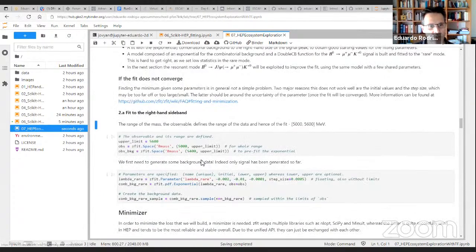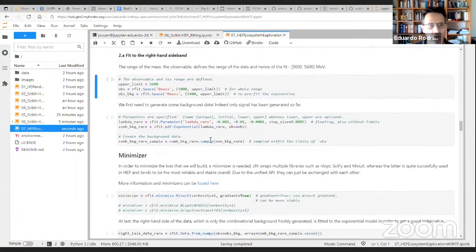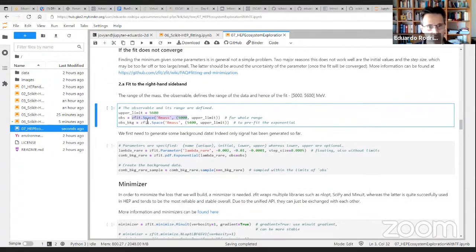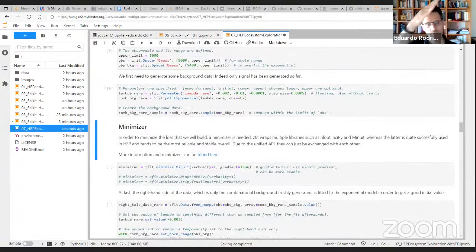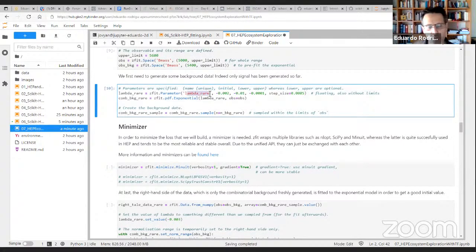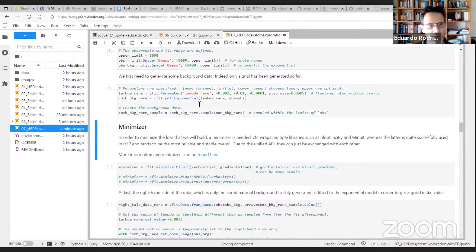Now you start seeing how you can do the model building. I'm defining my observable, which is the B mass, that invariant mass distribution for the background and for the signal and the normalization channels. I'm also doing an exponential distribution for the combinatorial background, not just a flat one, but something that has a little bit more of a shape. This is the parameter of that, the slope of that exponential. You see that the exponential is there.